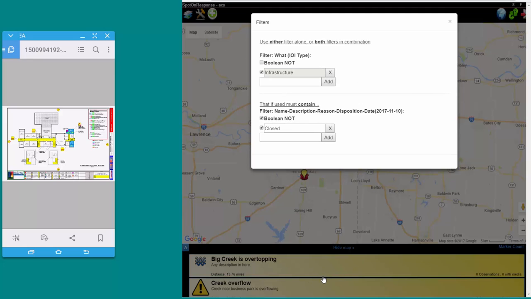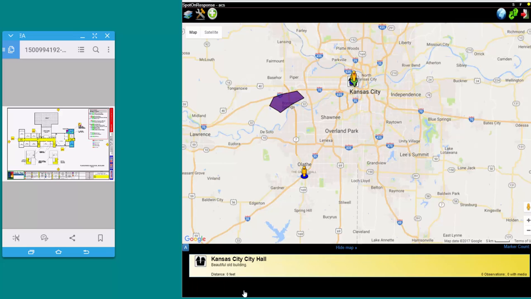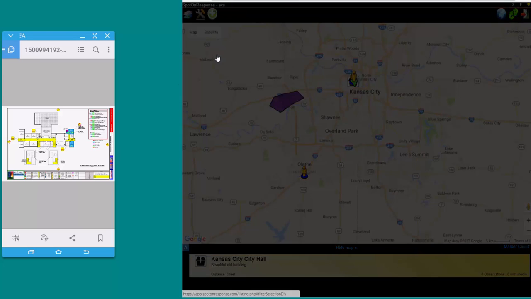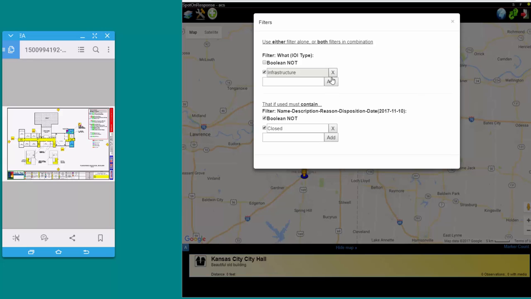And what you're going to see down at the bottom and on the map is you have only the things that were labeled as infrastructure, and you've gotten rid of everything else except for this polygon over there. You got rid of the icon, but the polygon stays. So that's one level of ability to filter information. If I uncheck that, we're going to get all our data back.